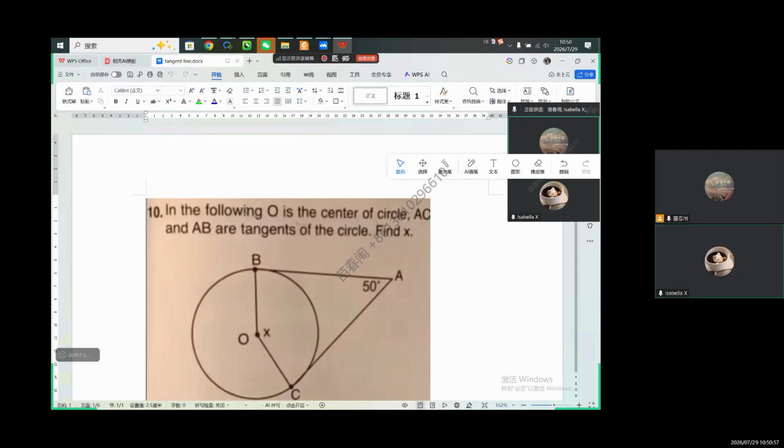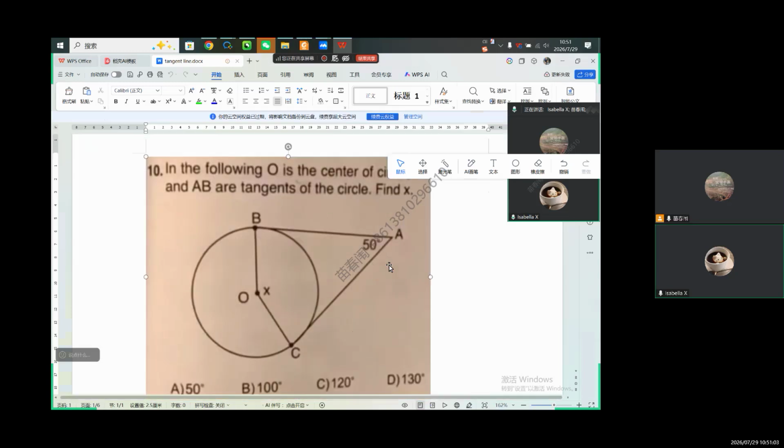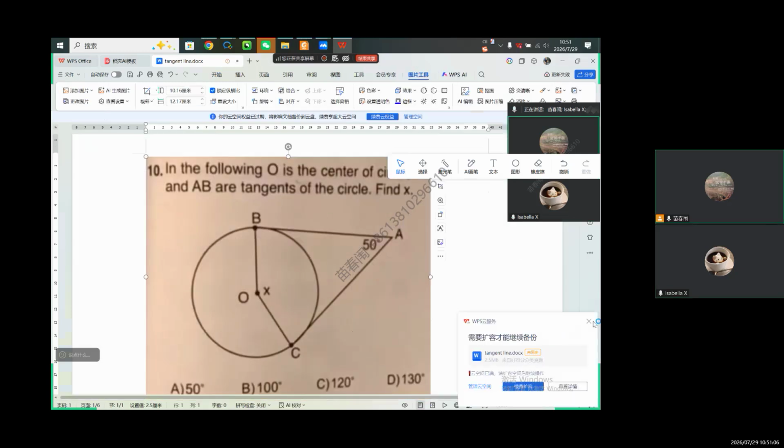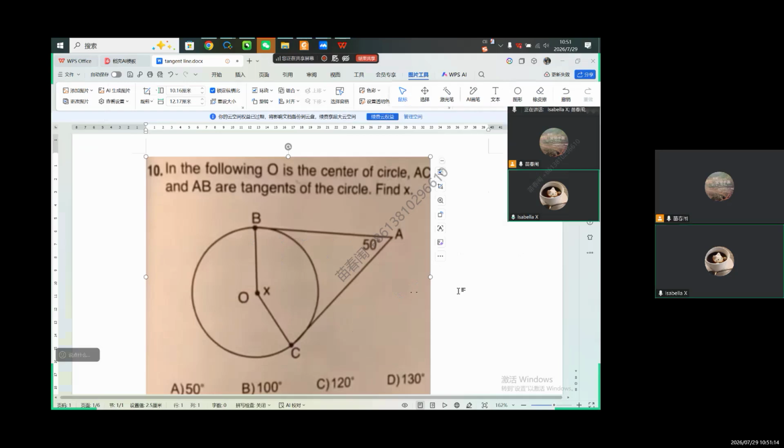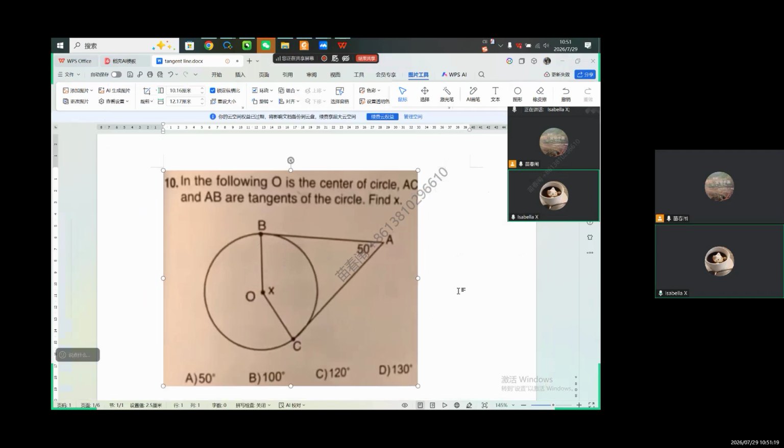Kind of. For example, I feel like I'm a bit rusty on geometry. That's why I extend all this. So this time we're going to give you a little hard geometry question. For example, this one. This is still tangent line. Okay, what were the rules of the tangent line again? I'm kind of lost.